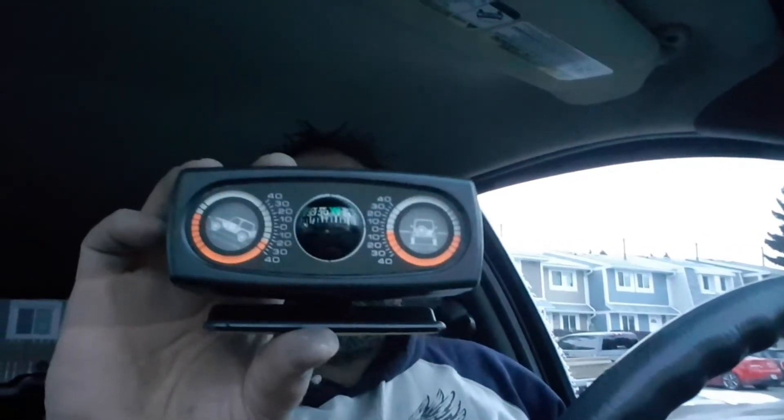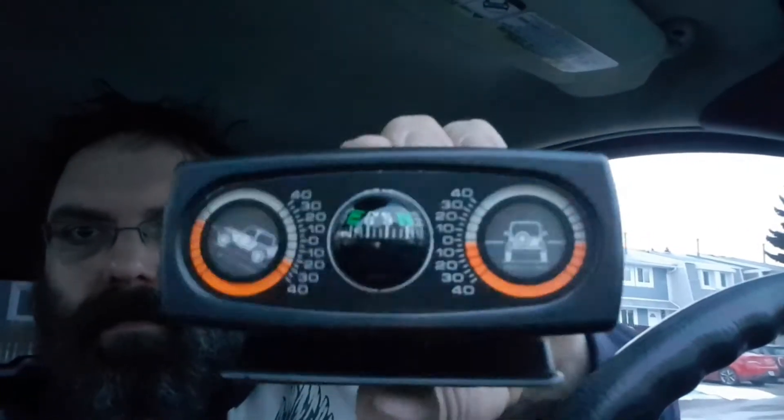There's something I just picked up — I'm going to install this right now. This is a Smittybilt clinometer with a compass built in. Just a cheapie, I think it was like 30 bucks. As you can see, you tilt it forward and back and the vehicle moves. It looks like it's definitely functional and will probably help give you a bit of a guide so you're not going too crazy. I'm trying to find a home for it where it's not sticking up over my hood. I could put it there but then I can't see my gauges, so that's a no.